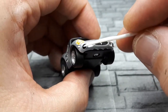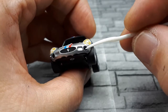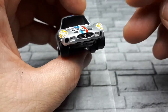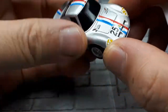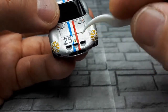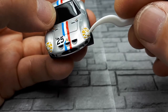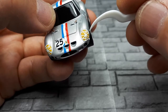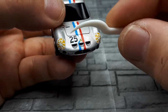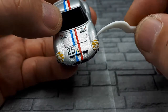Yeah, that's actually blanked off and just painted black. I thought it was a hole for a second, but it's just well painted, I guess. So yeah, that's actually just black paint. Very well done. And then yeah, look at the stripes here. So they have yellow and then white on top of it. They even have a little dimple here for the little bolt or whatever that holds this cover on. I think there's a dimple there as well. And here. So there's 1, 2, 3 dimples.